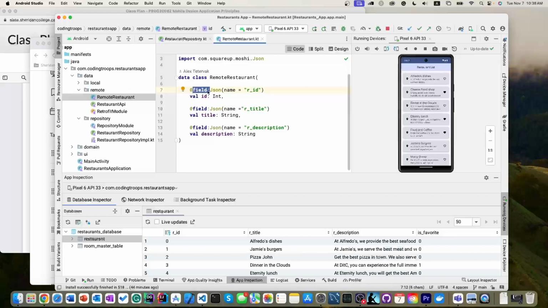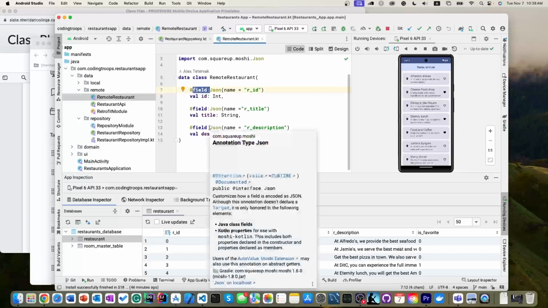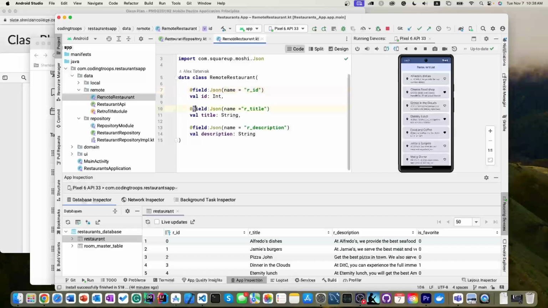What is the reason for me adding these pieces? The reason is to go around a known bug in the Moshi library. Currently, we need to do this extra in front of JSON, between the JSON word and add, to go around a bug which is known but not fixed at this moment. Okay? When they fix this bug, we won't have to write the word field here. So although the documentation doesn't have it, we have to write it in order to go around a bug in the library. If you remove it, it won't crash, but it won't work, essentially.